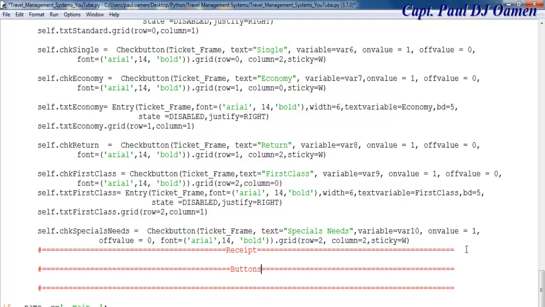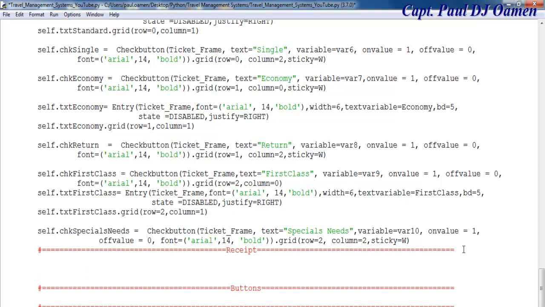So for the receipt, that's going to be inside a widget called text. So self.txt_receipt equals text, and this text is going to be inside receipt frame.